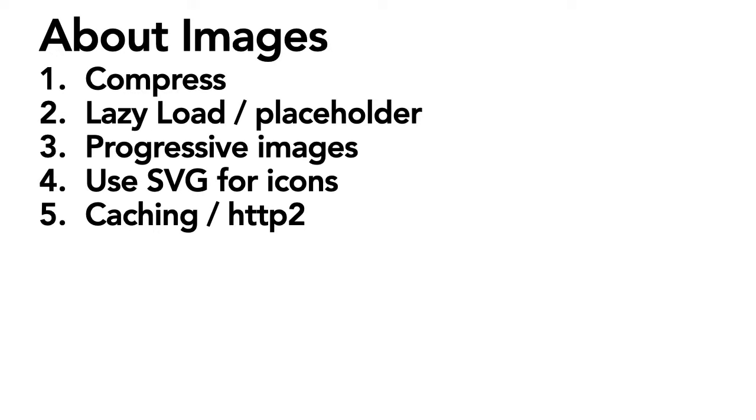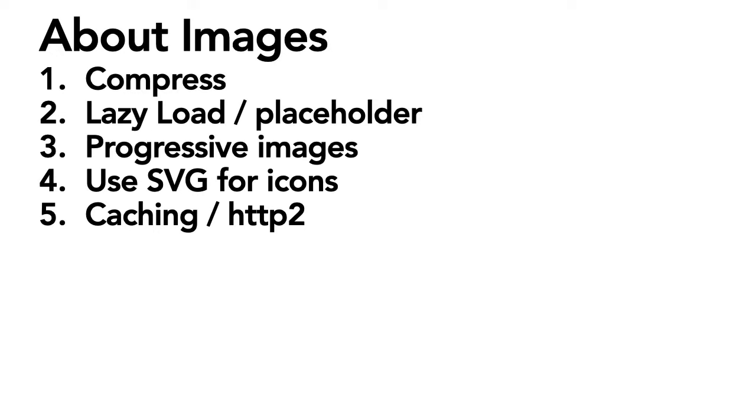Okay, and then the third one is progressive images. We could first send the user some blurry images, right? Those blurry images could be pre-calculated, so when the user sees it, the image goes from blurry to clear, like seeing some faces from blurry to clear, right? It's something about PNG, right? I think PNG has supported that, but compared to JPEG, it's not that performant in file size. So I think progressive images might be a good start. I don't know, I haven't tried it, so I don't use it.